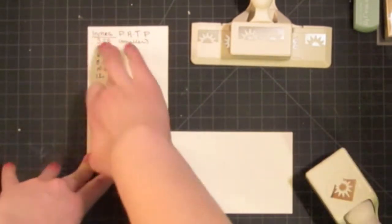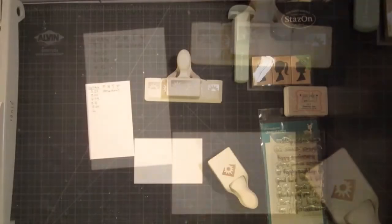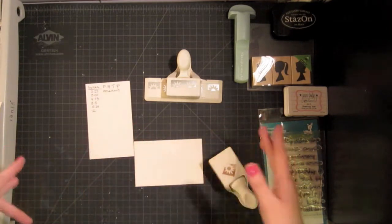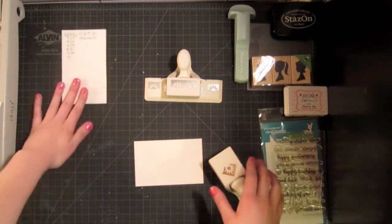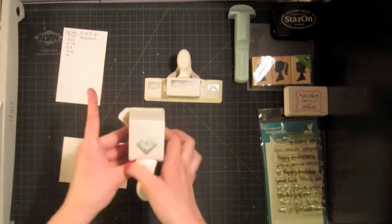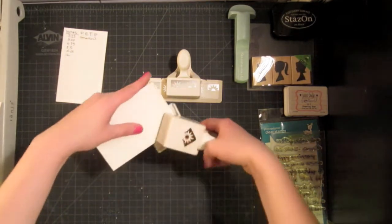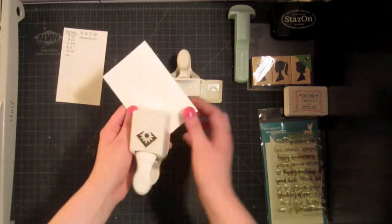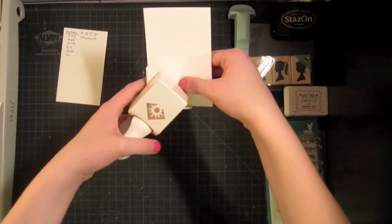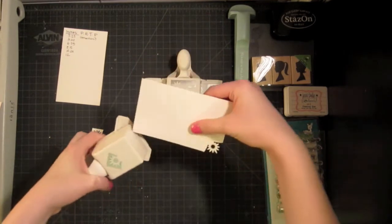You could do 3.25 by 3.25, 5 by 5, or 12 by 5 — it'll fit on the card just perfectly, and I'll be able to matte it and put it on there. First you start by opening up your punch so that you can get the corners just right. Put your paper in the punch and make sure you line it up with the guides, because there's a tendency to not line it up all the way. Then punch through and do this to all four corners.